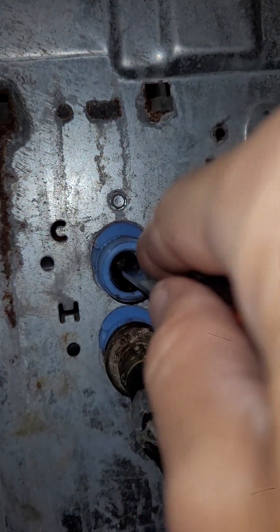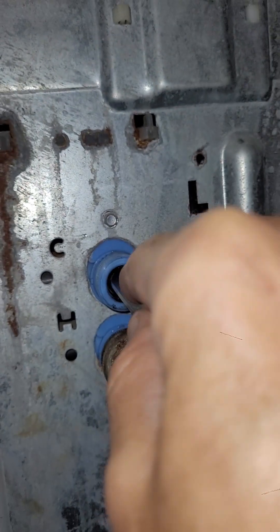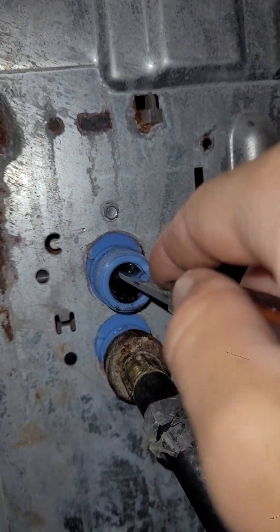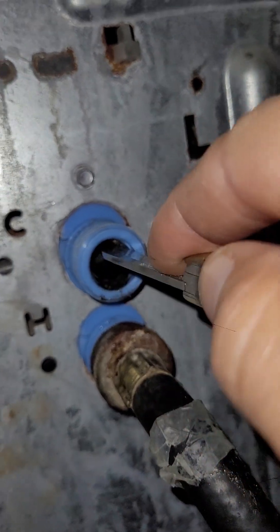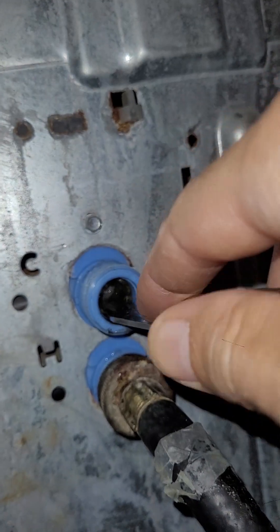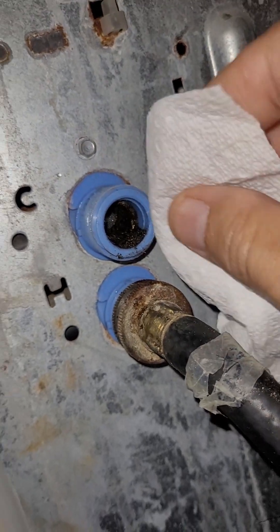It would be quite easy to puncture the screen with the knife. It's a little wire screen — be careful if you stick your finger in there too far, the little wires will poke you and bring about some pain. As you can see, we've got quite a bit of sediment out of it now. No wonder it wasn't running too well. You can definitely see what was hindering the water from coming through the line.